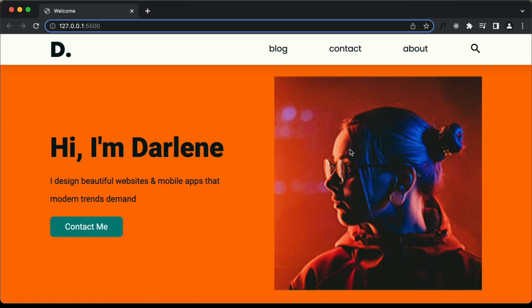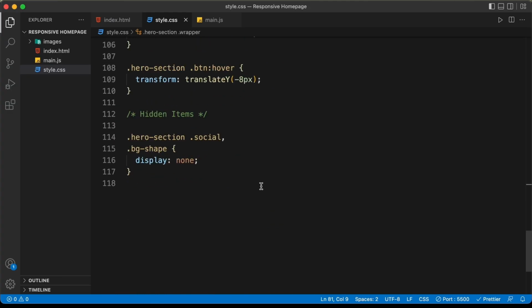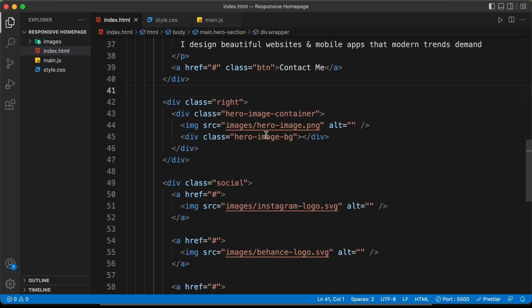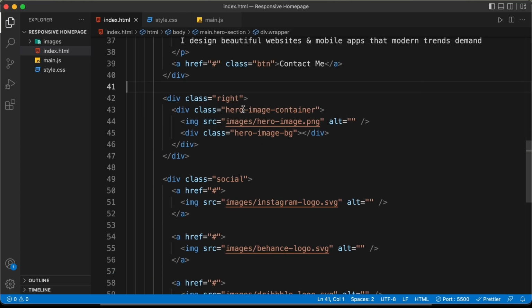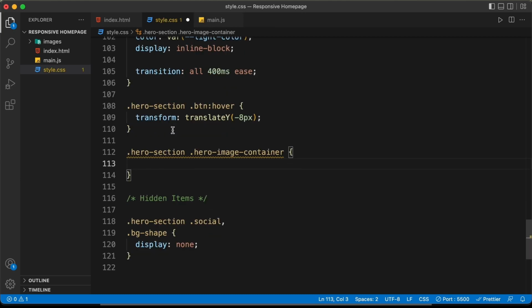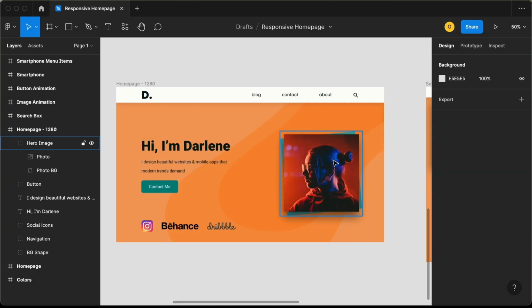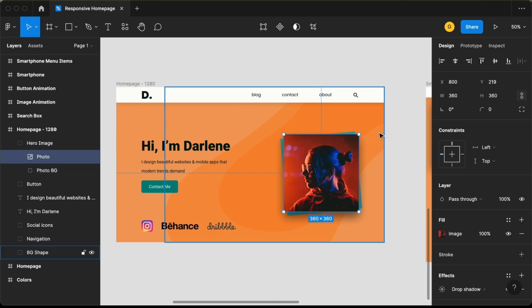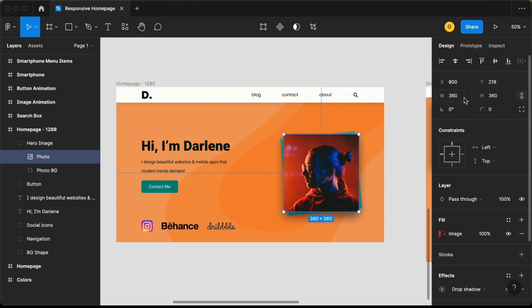So let's start styling this image right here. Now if you go to the HTML file, here we can see for the image we have this division with the class of hero image container, and in that we have the image, and we also have this division for the hero image bg. Right, let's target the hero image container from here. So here I'll just type hero section hero image container, and now let's open the Figma design, and let's select this image. And here we can see for the image we have a height and width of 360 pixels.